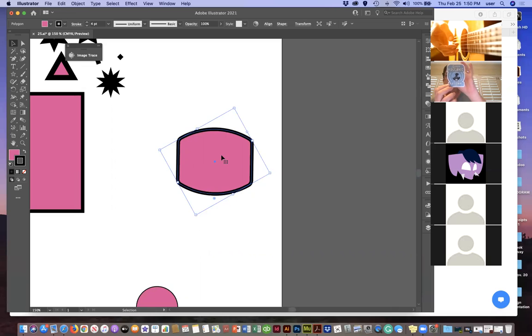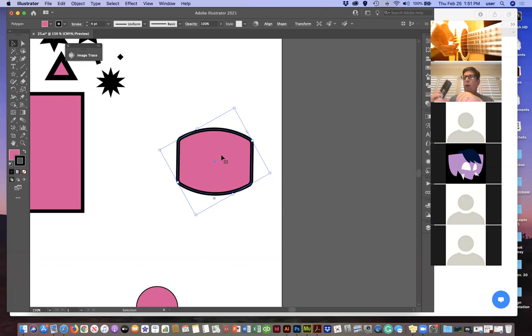I put a circle and a rounded rectangle at the top and a rounded rectangle at the bottom here to make this sticker. One second. Again, this is Illustrator. I started with a rectangle with a little bulge on the side here, rounded them off, and then everything inside is drawn up in Illustrator.